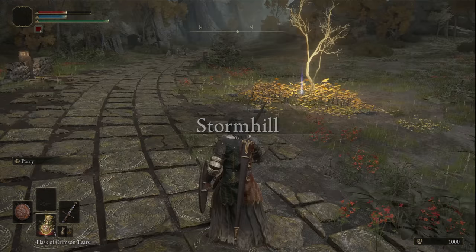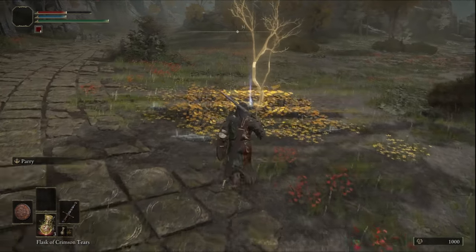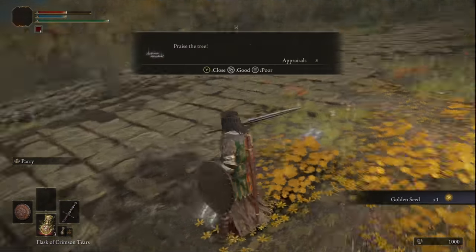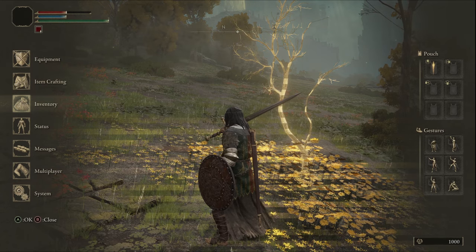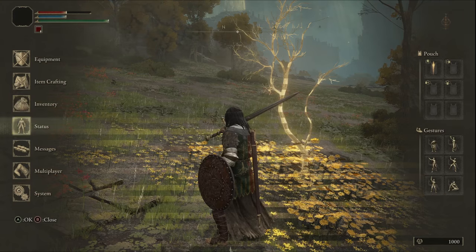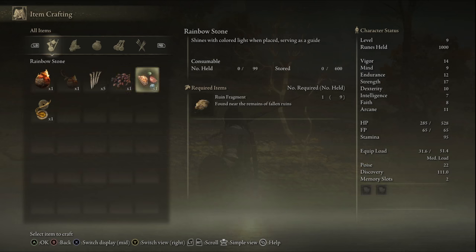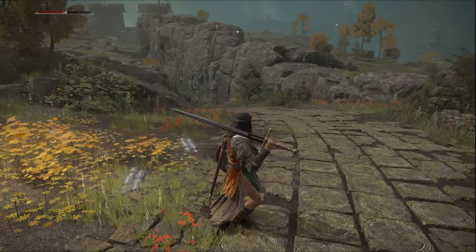Stormhill? I think it was called Stormveil Castle. Golden seed. Don't know what that does. Praise the tree. Cool. Let's have a look. Yeah. Okay, it's not there. Unless that's it now. Golden rune. Doesn't look like it's here either. Must be something to stick in to get more Estus flasks. I mean, that's what I'm guessing. Not Estus flasks, whatever they are. Crimson thingies.